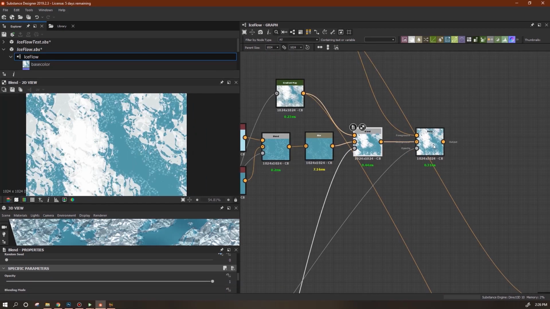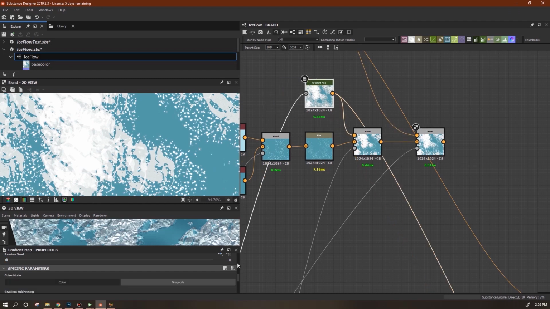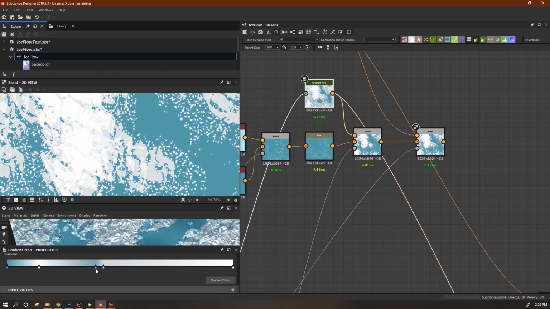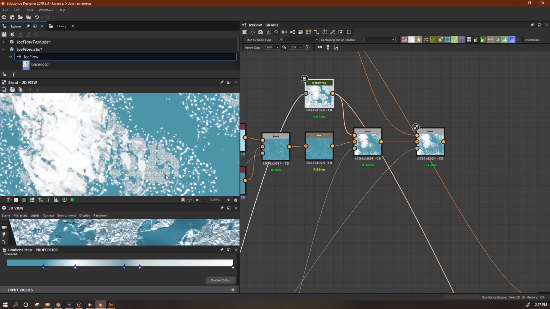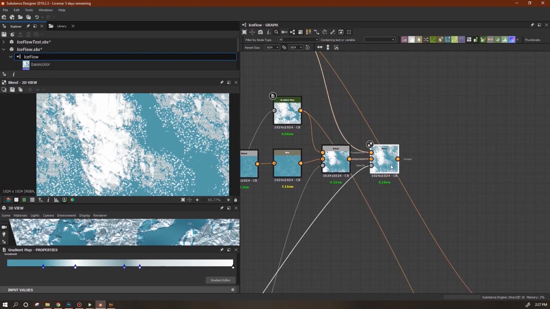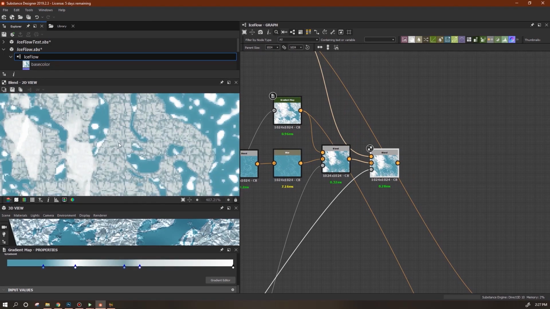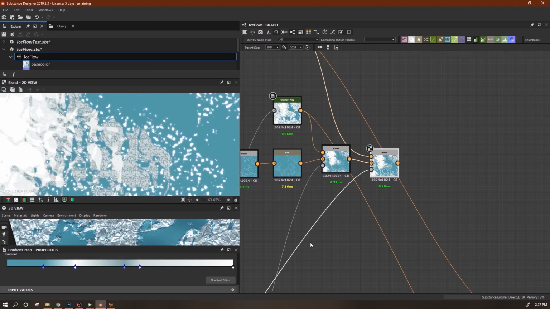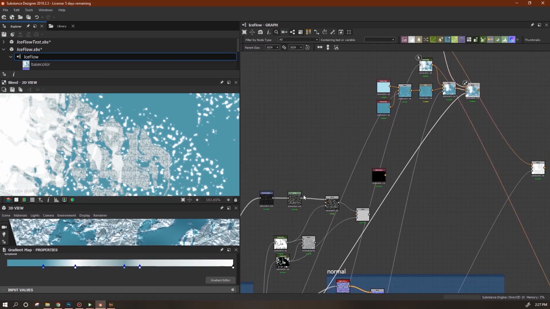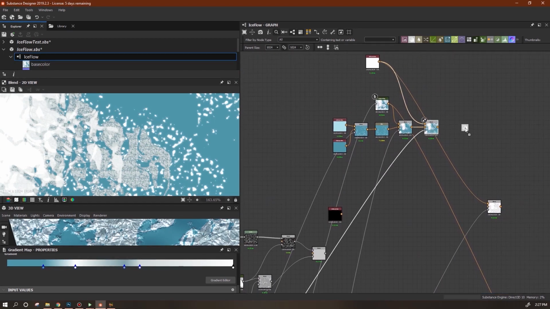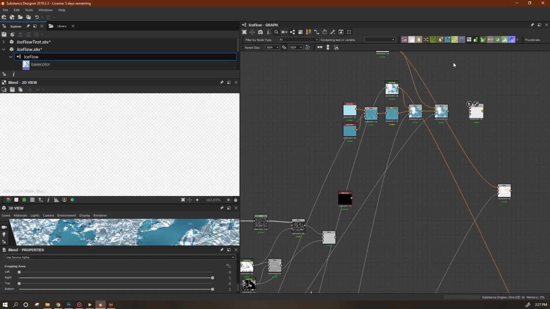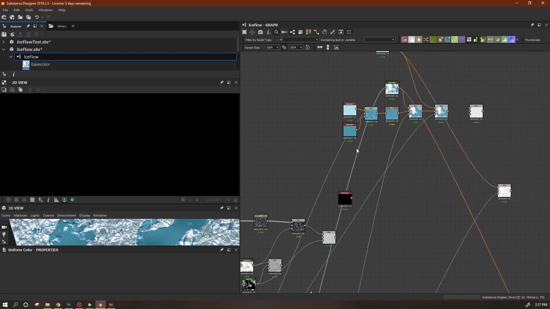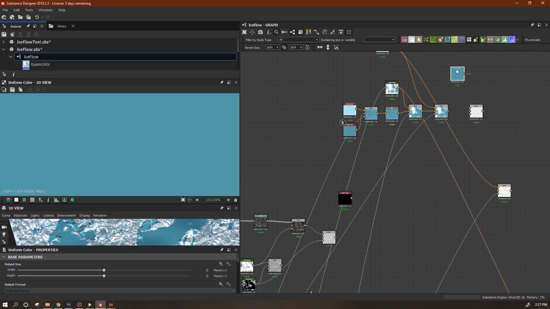And now let's find these colors, now that we can see where everything is. So this is the basic color, but you can see how it's really flat, and that's why I wanted to lay this other thing on top of it. So we're going to get another blend node, and we're going to get another blue. Again, I'm going to base it off of this, because we're keeping with the same color scheme. This one I think I want a little bit brighter and a little bit less gray.